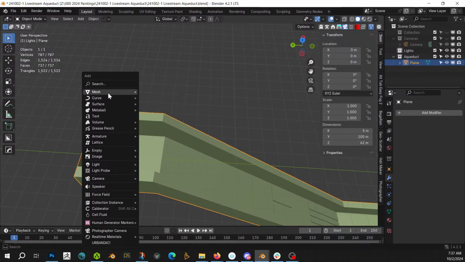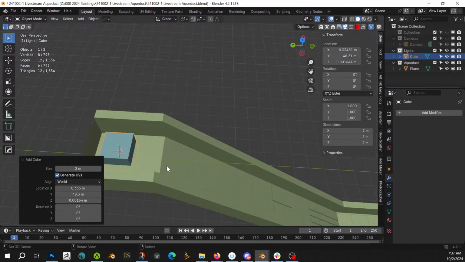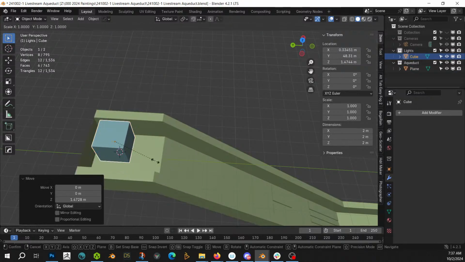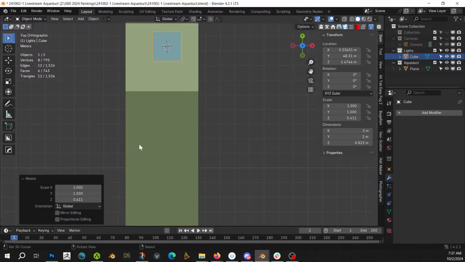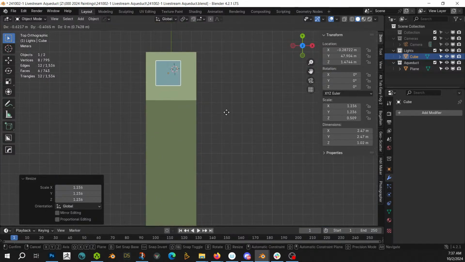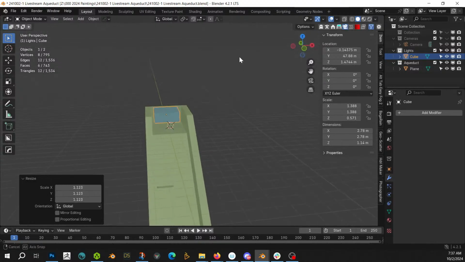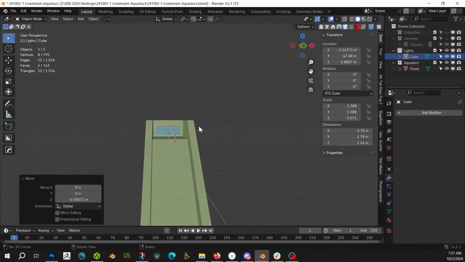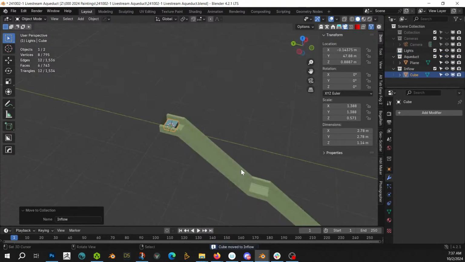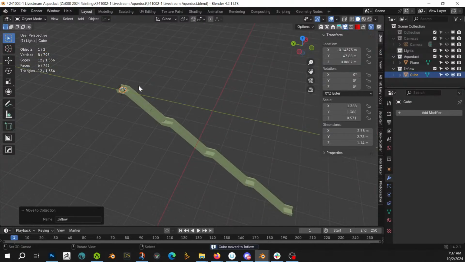Shift A, mesh, cube, GZ, SZ. Cool. M, new collection inflow. And I don't even know that we need an outflow right now. We'll see.